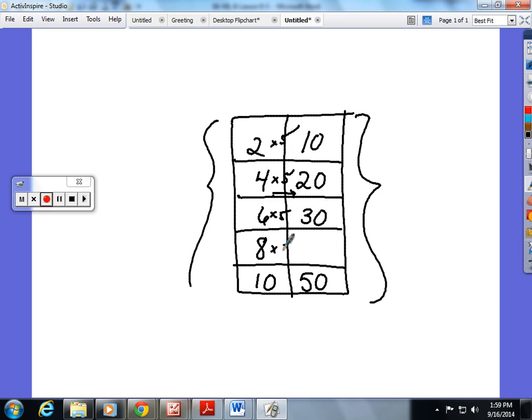10 times 5 is going to give me 50. So here the additive is plus 2, the additive on this side is plus 10, and the multiplicative is times 5.